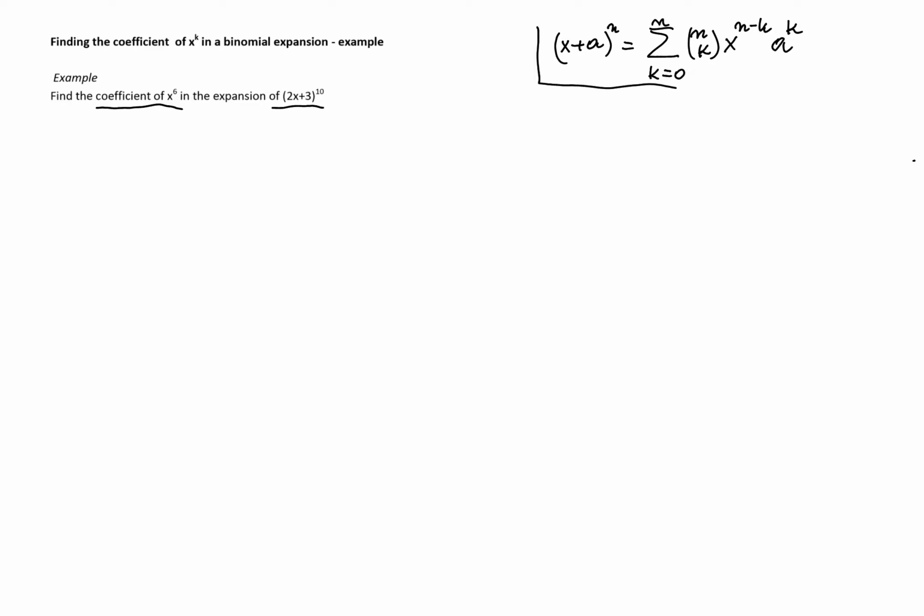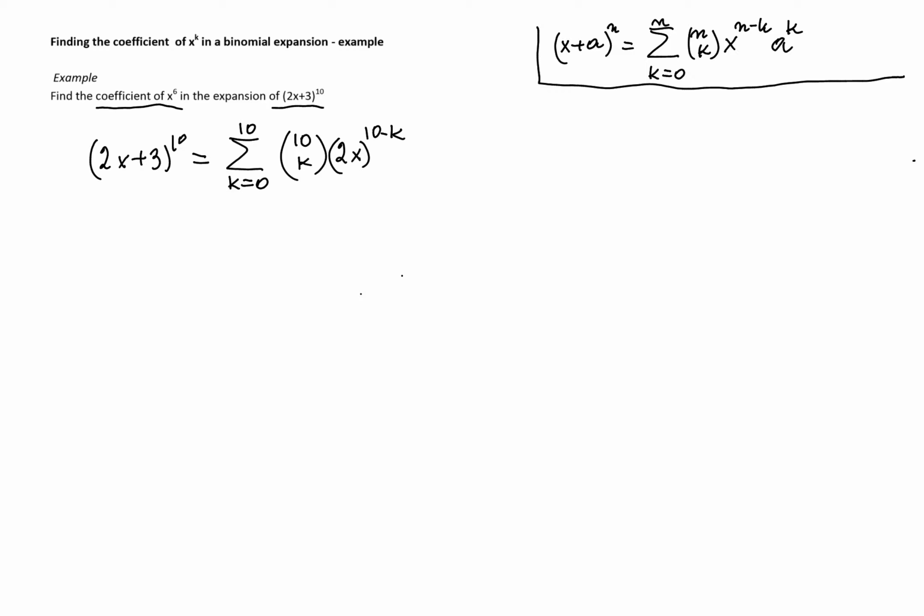So here is the binomial theorem in its concise form. Let's rewrite our binomial (2x + 3) to the power 10 in sigma notation. That is going to be the sum from k equals 0 to the power of the binomial, which is 10. Now we'll have 10 choose k, and we'll take the first term, which is 2x, raise it to the power 10 minus k, and then multiplied by the second term raised to the power k.